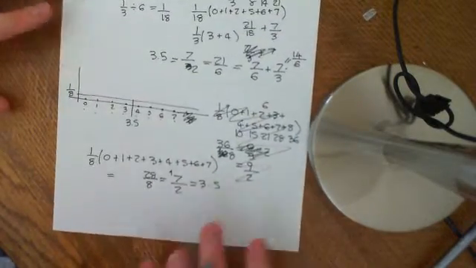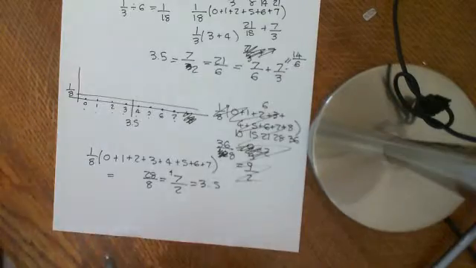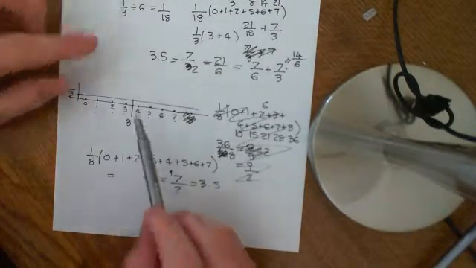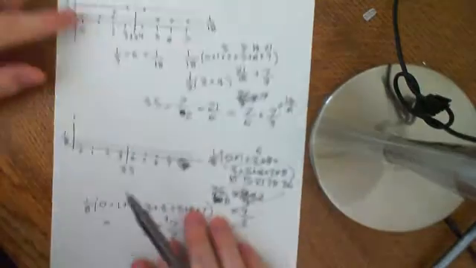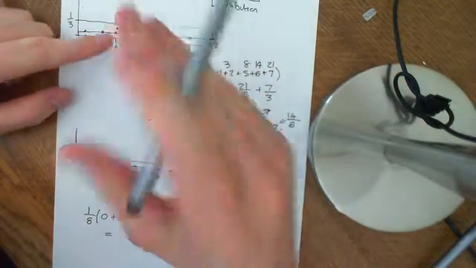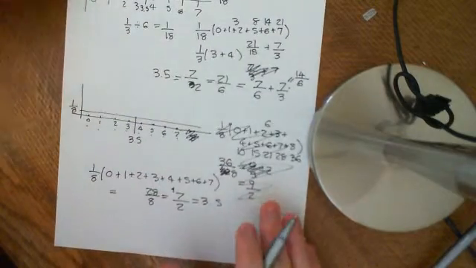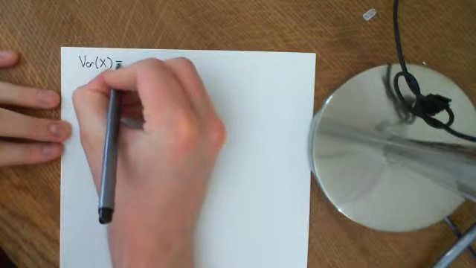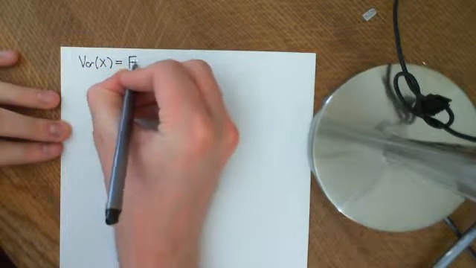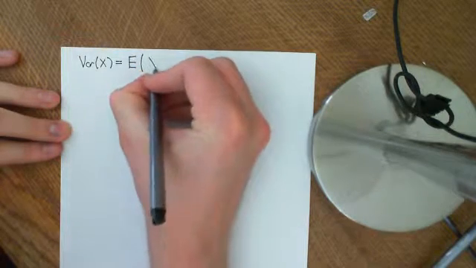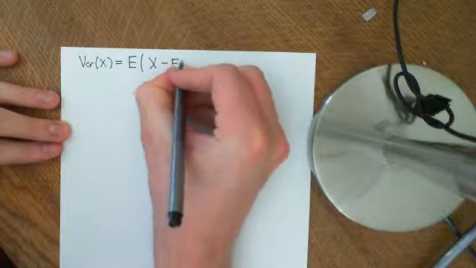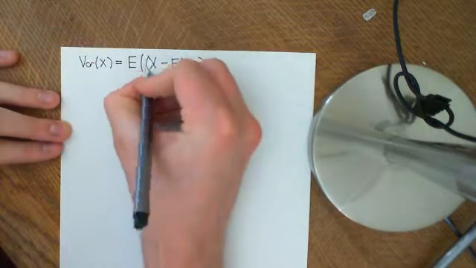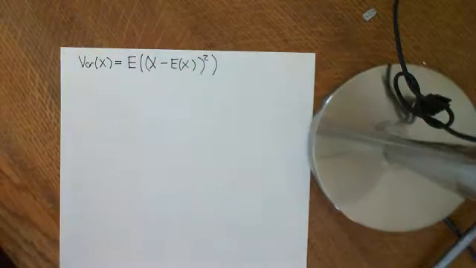So both of these distributions have the same expected value, but they are very different distributions. This one here is far more spread out than this one up here, which is far more centralized. Okay, so variance is going to give us a way of measuring how spread out a distribution is. So the way we're going to define variance, the variance of a random variable X is going to be the expected value of the random variable X minus E of X, and then this is the bit people don't understand. You square it, and it's the expected value of all of that.